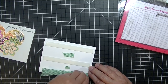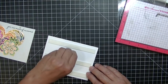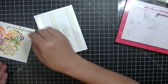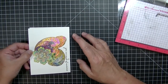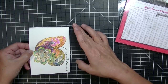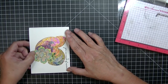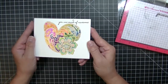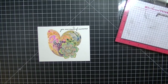One of the things I really love about the Altenew stamp sets is the sentiments that they include, because they're always so inspiring, and I feel like if I'm making cards that I'm going to give to students or family and friends, I love the inspirational messages that they're sending. Like, "You are made of awesome" is a pretty amazing sentiment. How pretty is that?